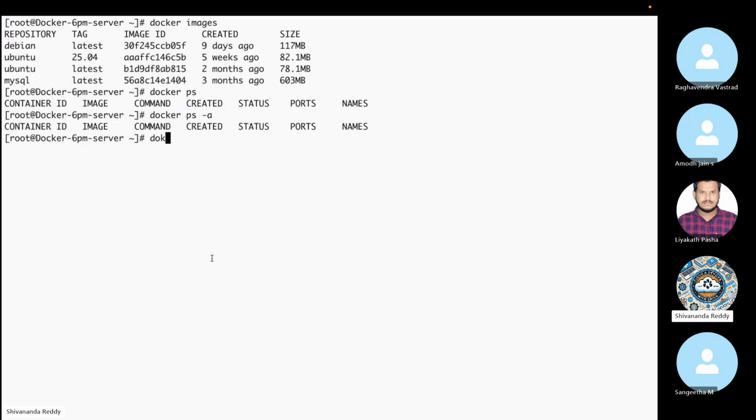docker run -it. So here we need to think about that. Generally people will use hyphen dit. What is the meaning of dit?